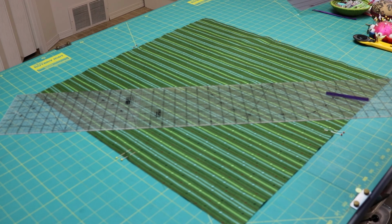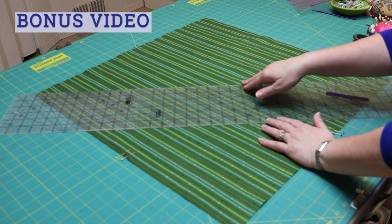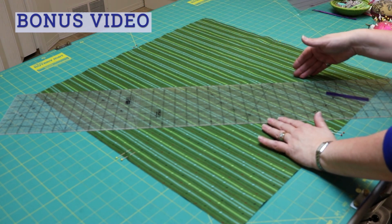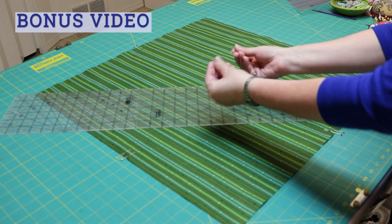Let's make some continuous bias binding. You need to use bias binding on projects that have curved edges or scalloped edges. The reason we do that is because the bias edge of the fabric is actually stretchy, so we need our binding to stretch around curves.